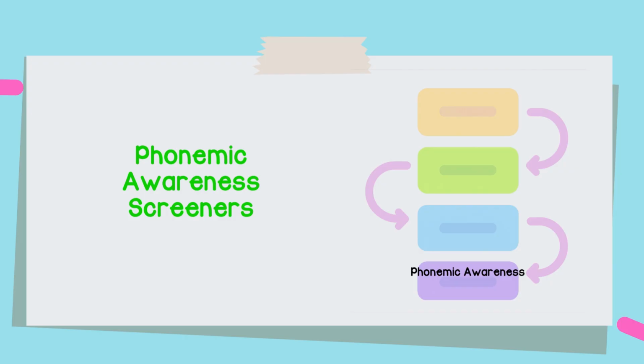So how does phonemic awareness connect to decoding? Phonemic awareness is not the end goal. It's the launch pad for decoding. Students must be able to hear sounds, blend sounds, and segment sounds. And before they can do that, they need to be able to blend letters, decode words, and spell words. So if phonemic awareness is weak, phonics instruction will not stick.